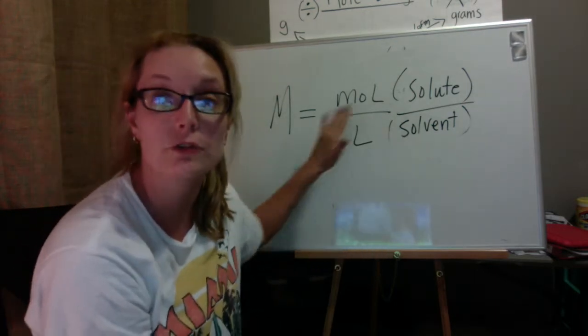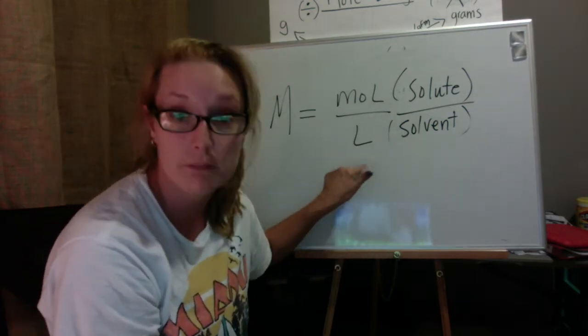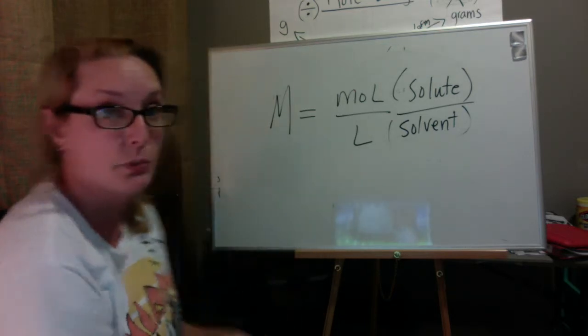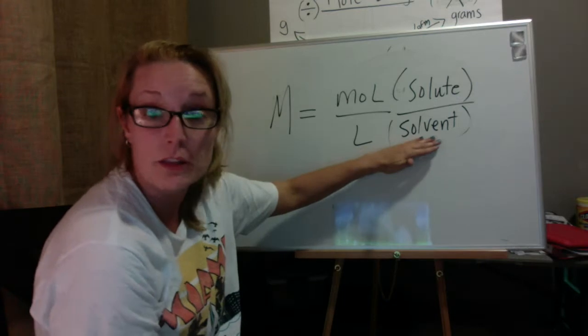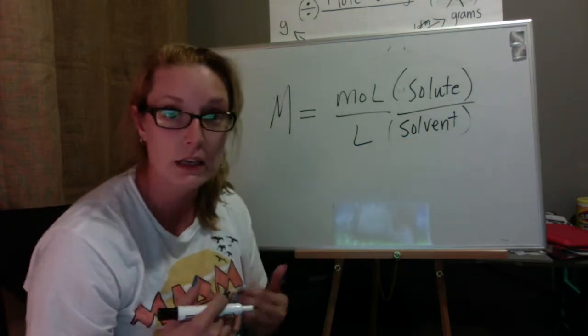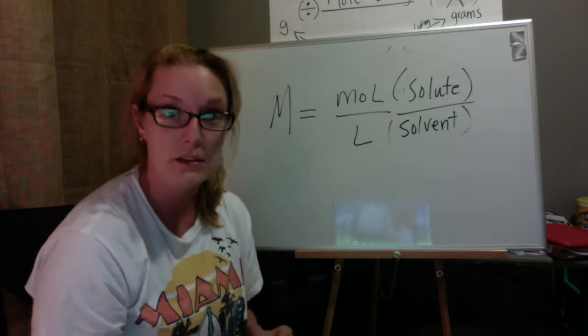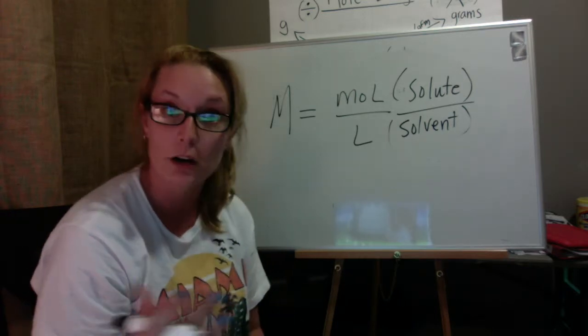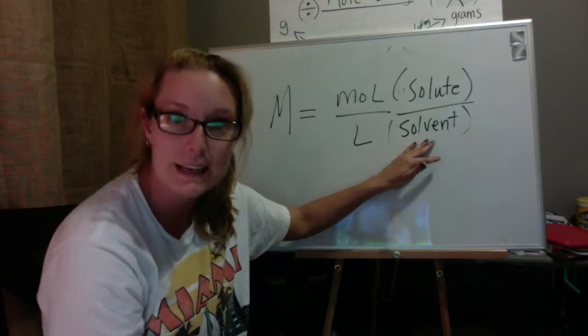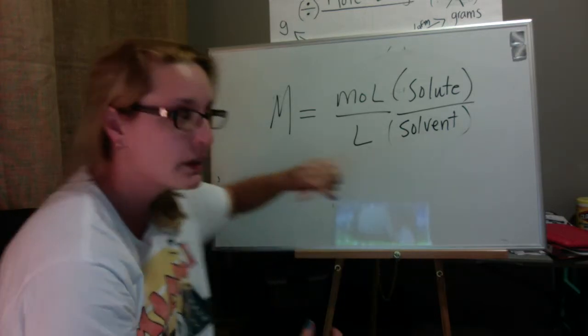If you're given a different unit in a problem, you must convert it over to liters, and I'm going to show you how to do that. So let's look at an example. I just want to mention that the universal solvent in chemistry is typically water. If you're trying to make a solution, you're going to be putting that in distilled water. So water is typically what we call the universal solvent. Most anything will dissolve in it. Let's look at a problem.